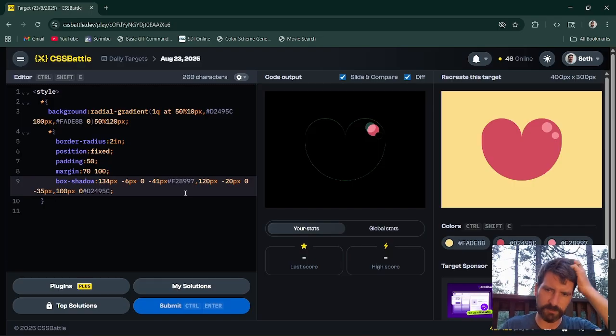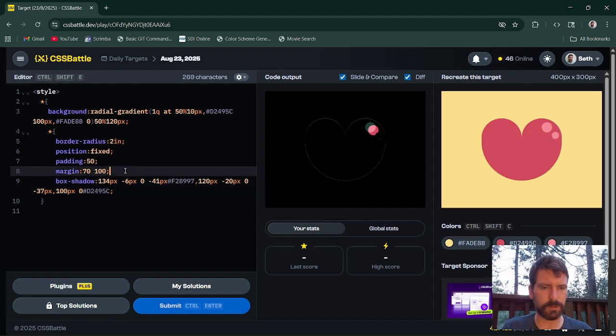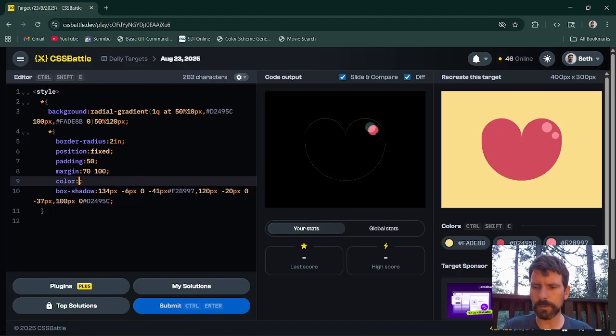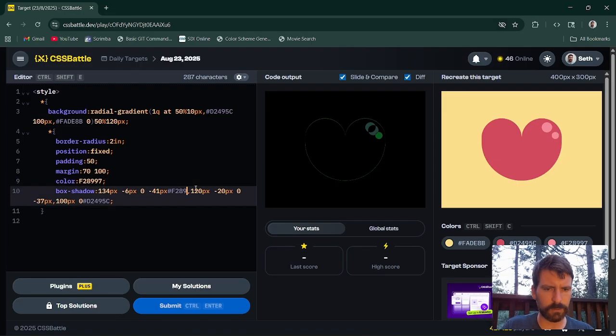35. Let's say 35. No, that's too small. 30. Oh, no. 35. 36, 37, somewhere in there. Okay. And let's just do that color property right now. Get this color in there. Get rid of that extra character we don't need now. We can get rid of those. So anywhere we don't declare color in box shadow, it'll pick up this default color.